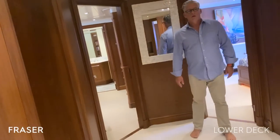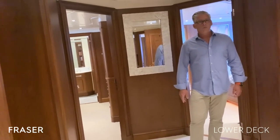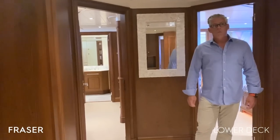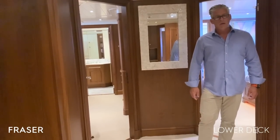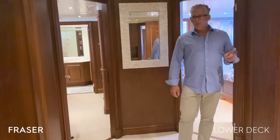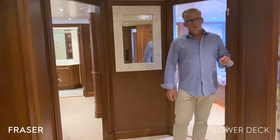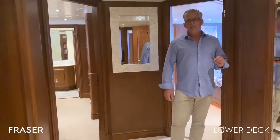Welcome to the guest lobby. We have five staterooms down here. There are three queen staterooms, a fourth which is a twin but will convert to a queen as well, and we also have a stateroom that has two bunks. It's a little bit on the smaller side, but it's perfect for a nanny or overflow.